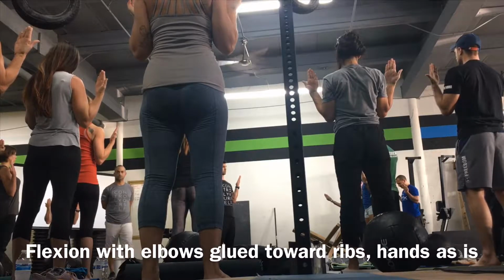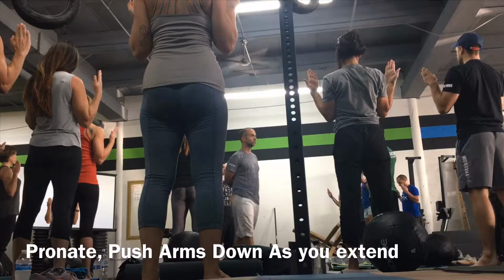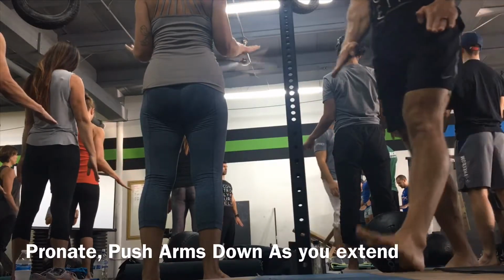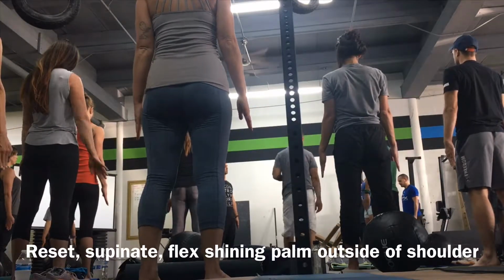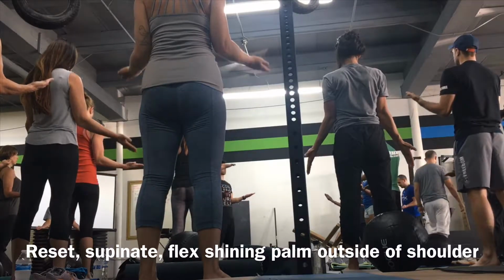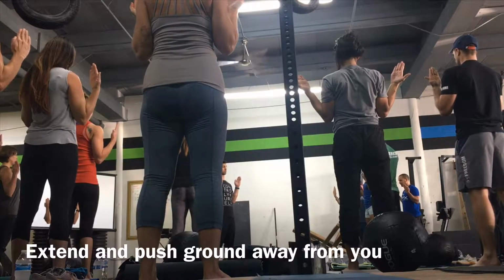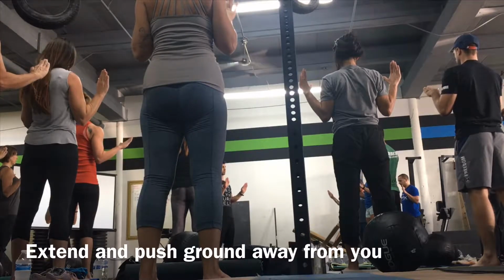Now when the light is shining outside the shoulder, you're going to pronate, shining the palm down towards the ground as you shift the palms in towards the midline and push the palms down towards the ground as you extend. Reset in your karate chop position. Shine the palm forward as you supinate. Flex. Make your way up towards the shoulder, shining the palm outside the shoulder. Get that ulnar to shift from the light shining outside to the light shining towards the midline. And then extend and push the ground away from you.